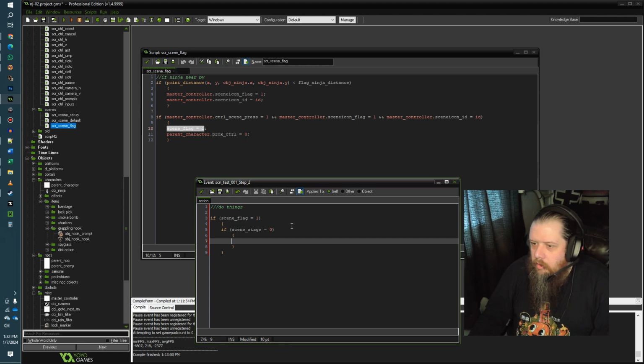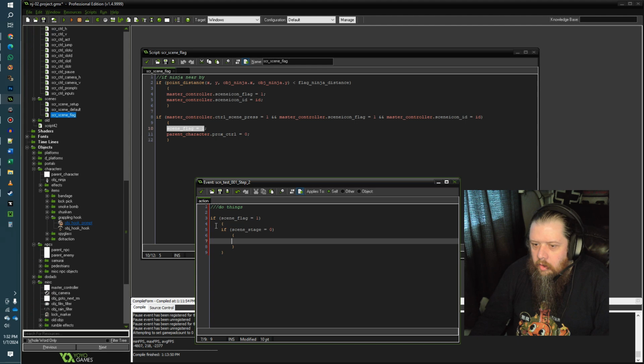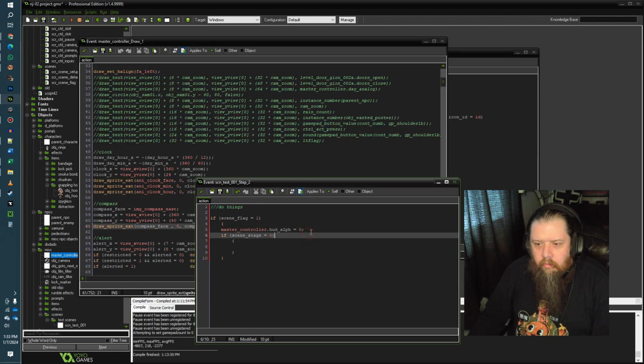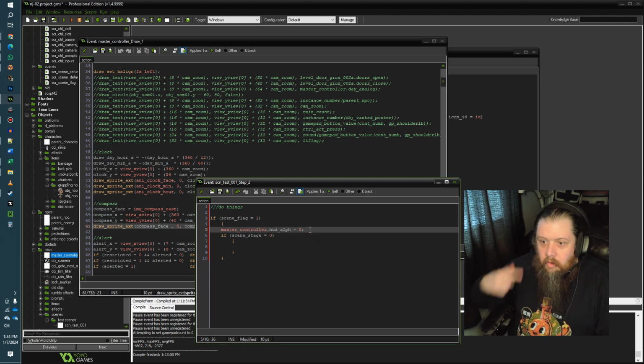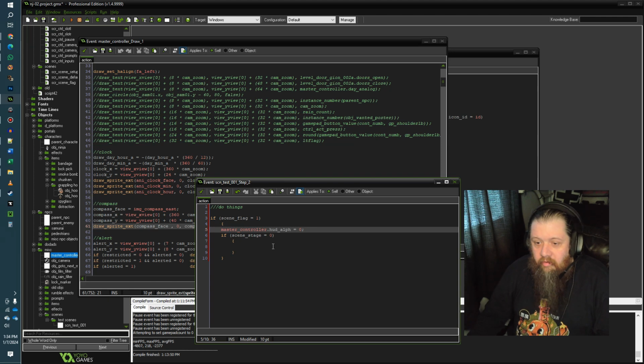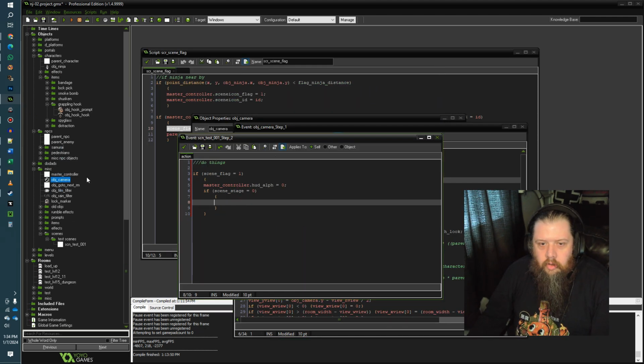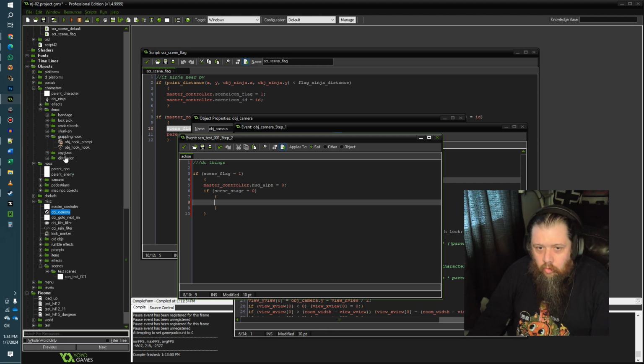I want the camera to go over to where the cutscene object is. I want two things to happen. I used to have the HUD alpha set by the L trigger, and that kind of got deactivated while I was redoing the controls, so it doesn't exist right now. I need an extra code. I need to tell the master controller that a cutscene is happening.